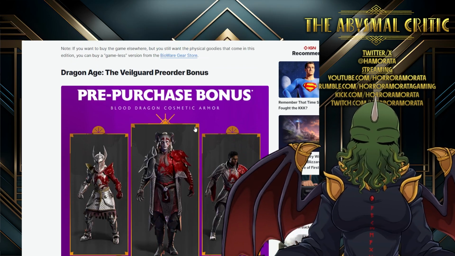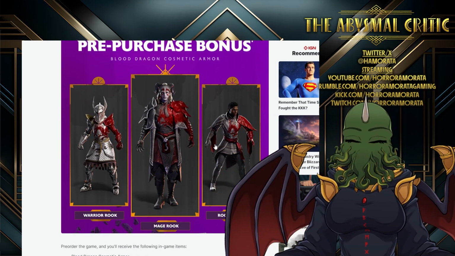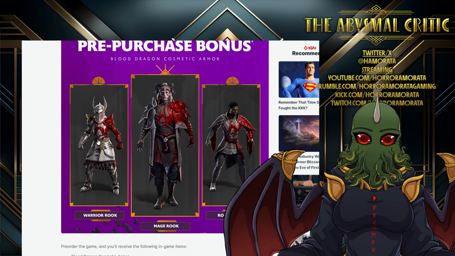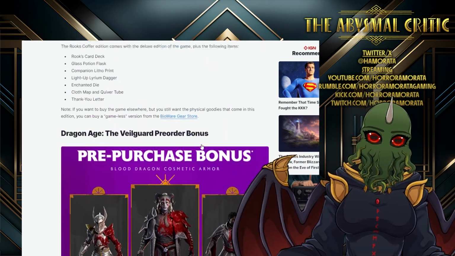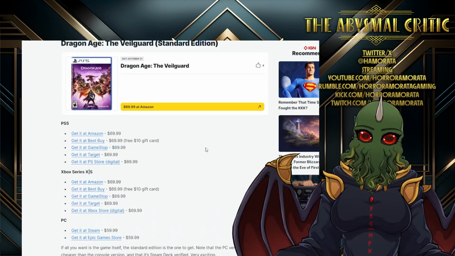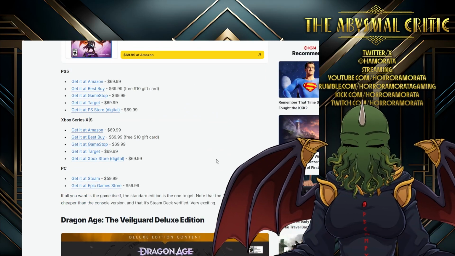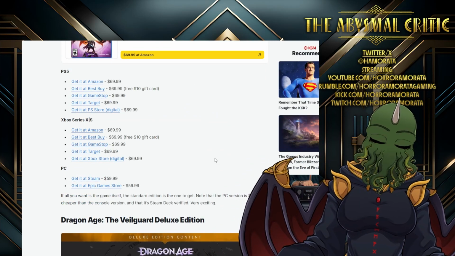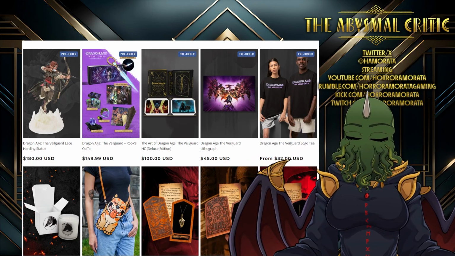And of course, there is a pre-order bonus, which gets you the Blood Dragon cosmetic armor, which here you see for the Warrior Rook, the Mage Rook, and the Rogue Rook. And that's it. You can spend $220 all the way down to, well, $60 if you buy it on PC. And honestly, it still doesn't seem worth it to me. Just out of sheer curiosity, I want to look at what kind of merchandise they're selling.